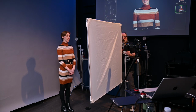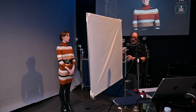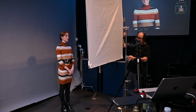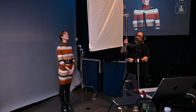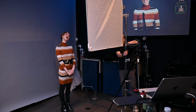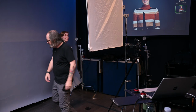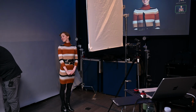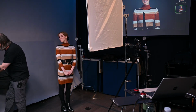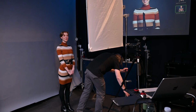So this is not where you want to position this, because I won't be able to see her. So again, if you were going to shoot a group, or you just wanted a nice flat light, using something like this, and I am going to put a sandbag on it, it would be nice because it's large, and a large source is going to basically be softer, and we can back it up further so that we don't have to worry about shadow.